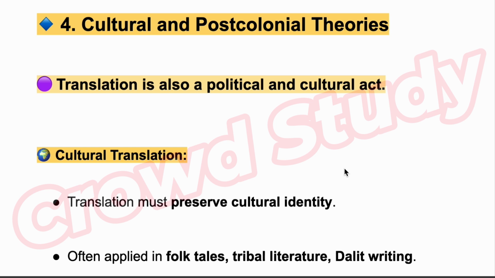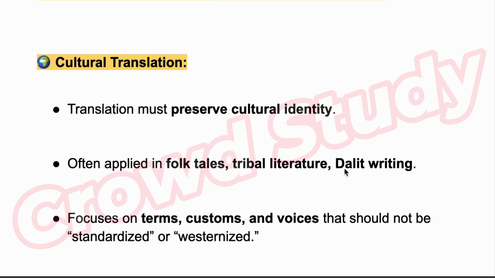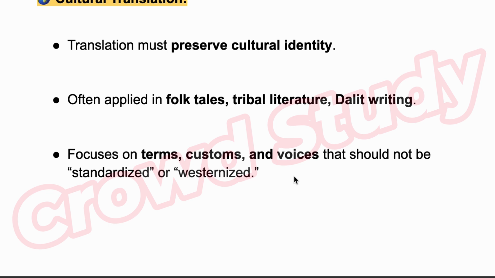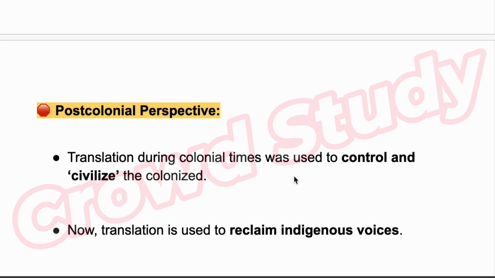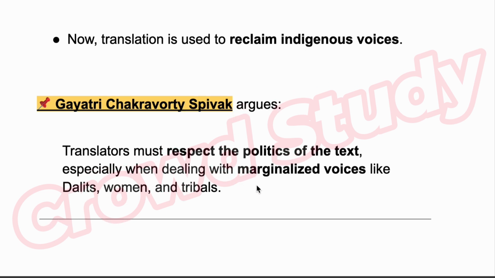Cultural translation. Translation must preserve cultural identity, often applied in folk tales, tribal literature. Dalit writing focuses on terms, customs, and voices that should not be standardized and westernized. Post-colonial perspective. Translation during colonial times was used to control and civilize the colonized. Now translation is used to reclaim indigenous voices. Gayatri Chakravorty Spivak argues translation must respect the politics of the text, especially when dealing with marginalized voices like Dalits, women, and tribals.